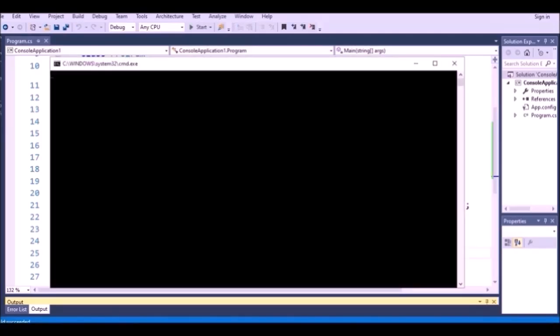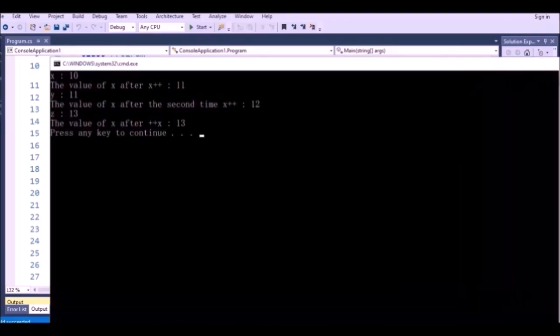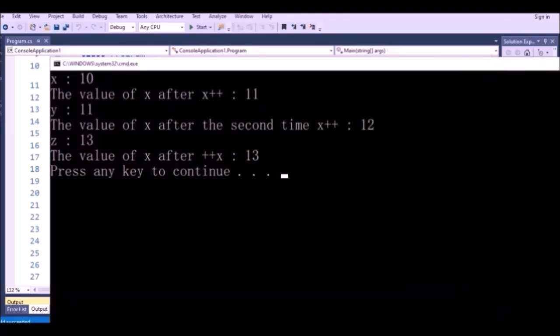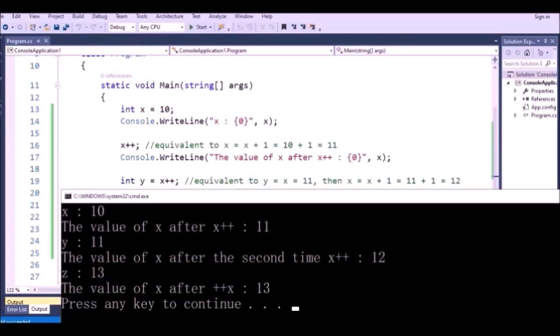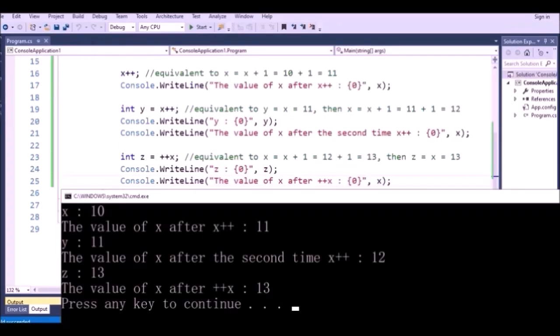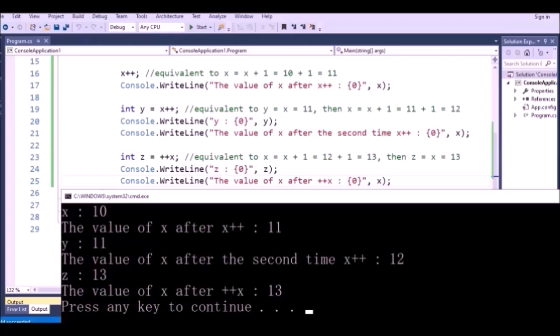So you see that the value of z is 13, right? And the value of x after plus plus x is 13. So you see that the value of x and the value of z are equal. So this is about how to increment the value of a variable.